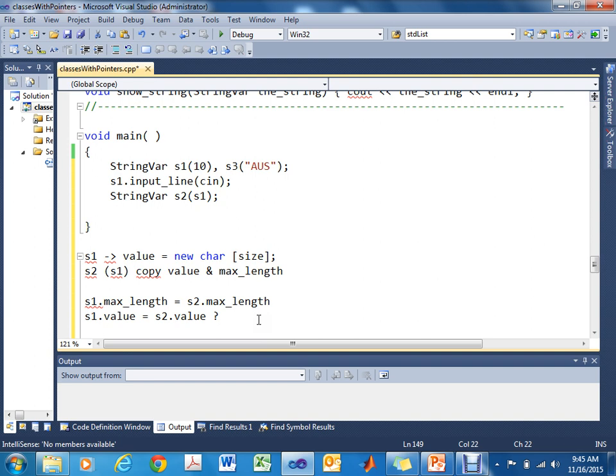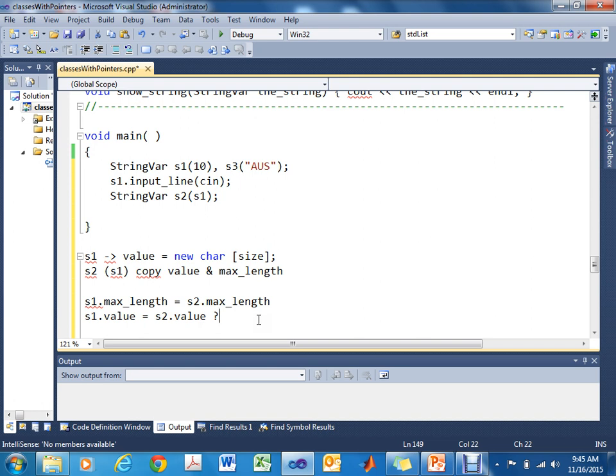But what do you think? Value is an address of an array. And if we write it this way, what are we copying? Are we copying the array or are we copying the address? We don't want to copy the address. If we copy the address, it means that S1 and S2 are both pointing to the same array content, and that's a problem. We don't want both of them to point to the same array. We want to make a copy of the array.